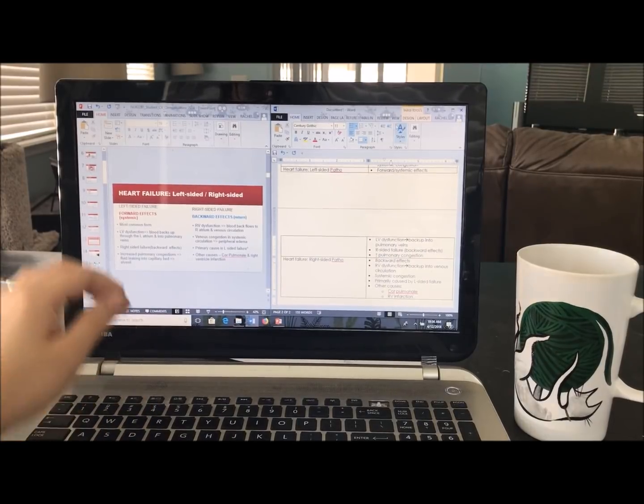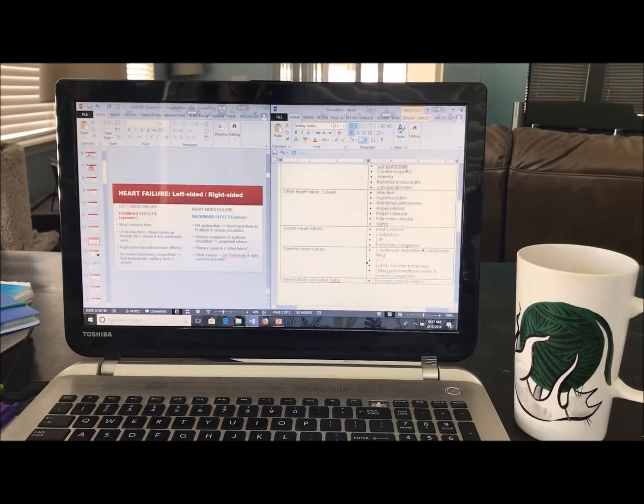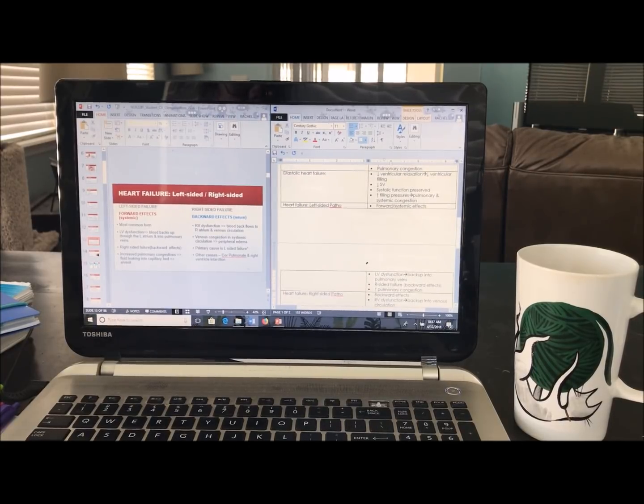Okay, so again, we didn't narrow out a ton of information, but it is a lot more organized. To me, this is a lot easier to follow. Maybe that's just me, but this is pretty much what my concept maps look like, you guys. This is how you create them. I know that a lot of you have been curious about that, and it's been a long time in the making. I'm really happy that I was able to make this video for you guys today, and I really hope that it helps you in your studying.